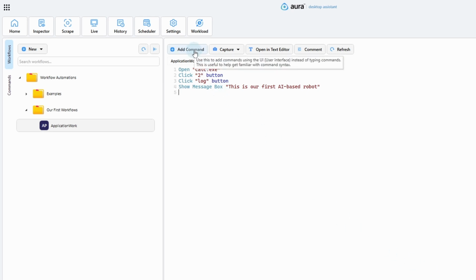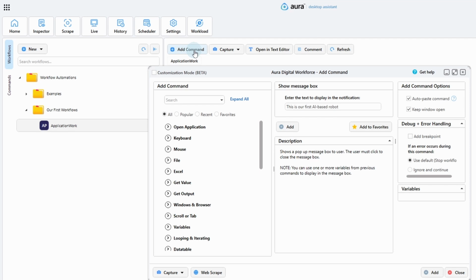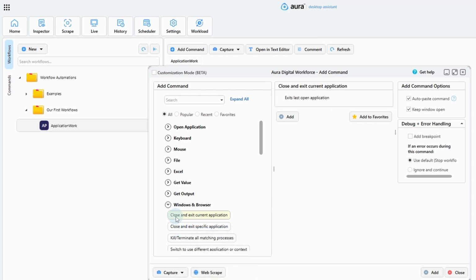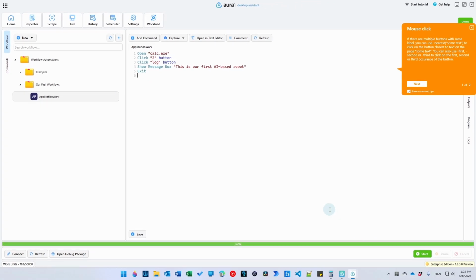So I'll go up here to add command. Then I go down to Windows and browser, expand it, close and exit current application, click that. We don't need to pull any parameters in here because it knows that this is the current application that we want to close. So here I'll click add. Let's try that.